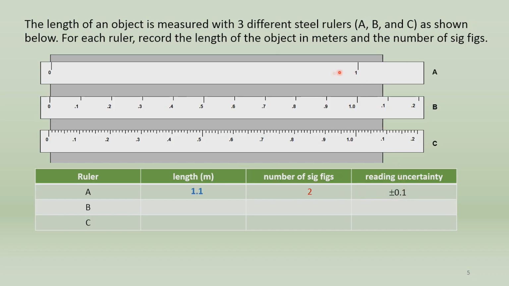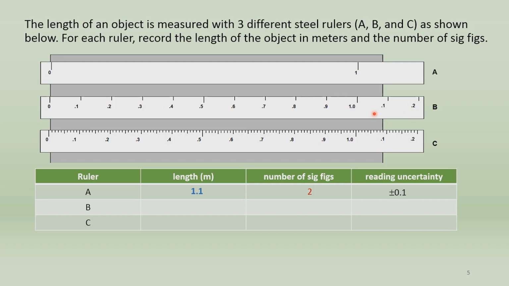Plus or minus 1/10 of the smallest division. So we're saying the reading is somewhere between 1.0 and 1.2, with 1.1 our best guess. Notice how the precision of the uncertainty matches the precision of the reading. They're both in the first decimal position. If we use a more precise scale, scale B, we should be able to get a more precise measurement.